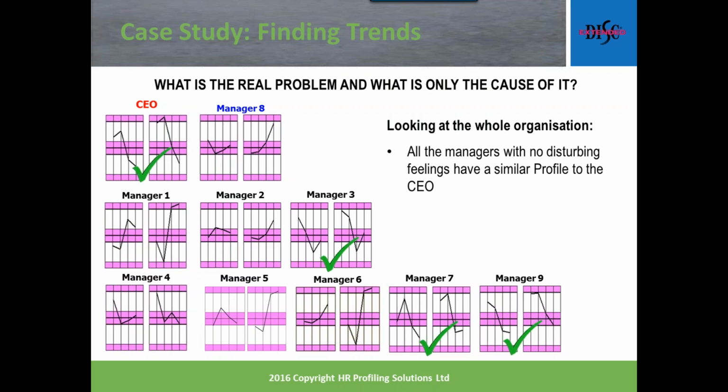Let's just have a look here. So you can see now when I evaluate the profiles that don't have special cases that they seem to be managers that have a similar DISC style to the actual CEO themselves. The CEO has an ID style. Manager 3 is a DI, which means they would communicate in a very similar way anyway, maybe a bit more extroverted, but not too much difference. Both managers 7 and 9 are also an ID style and very similar makeup, and again you can see that there's no special case prevalent in their profiles. So this could actually be starting to tell a story, which is what I'm hoping to explain to you today.